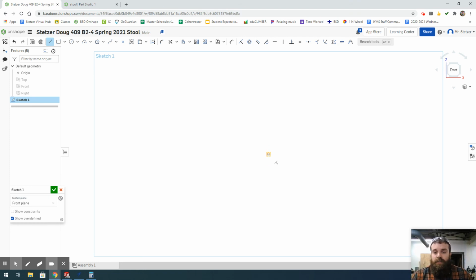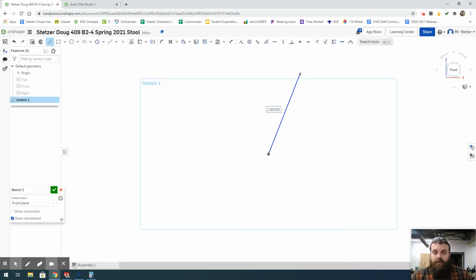I'm going to click once, move my cursor up to the right because we want to stay in the positive coordinate direction. I'm going to move horizontal. You can see now a horizontal line constraint to the lower right of my cursor. I'm going to click once. I'm going to move down to the right again until I get that dotted line with the horizontal constraint. That means that these are collinear. These lines or points are in line with each other. I'm going to click once, and I'm going to come back over and click on my origin again.